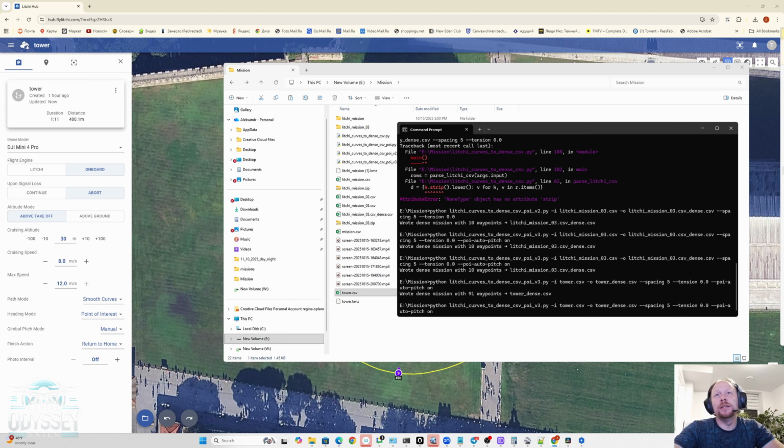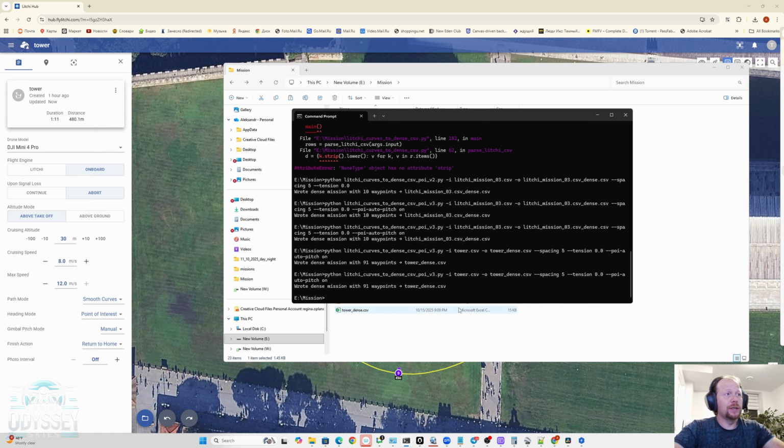The spacing is the distance between intermediate points in meters. Let's say you have 10 meters between points, so if you specify 2, then it will add 5 extra points. You run the script, and as you can see, it generated the dense option for the mission, and it says it generated an additional 91 points.